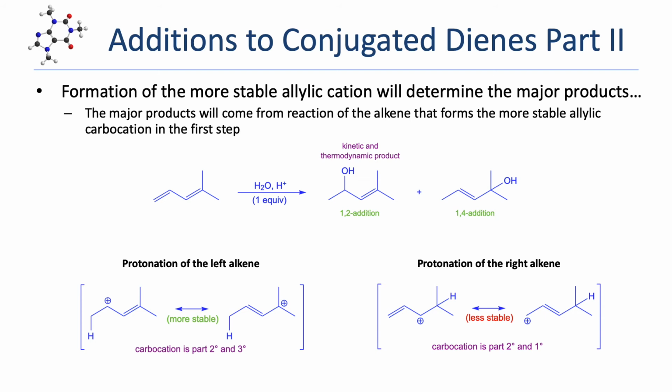We know that the 1,2 addition product is typically the kinetically favored product because of the proximity effect. The thermodynamically favored product is simply the more stable product. And in this case, the more stable product also happens to be the 1,2 addition product. That's because the 1,2 addition product is a tri-substituted alkene, and the 1,4 addition product is a di-substituted alkene, making it less stable. So in this case, whether the reaction was run under higher or lower temperatures wouldn't really affect the outcome. The 1,2 addition product would be favored in either case.